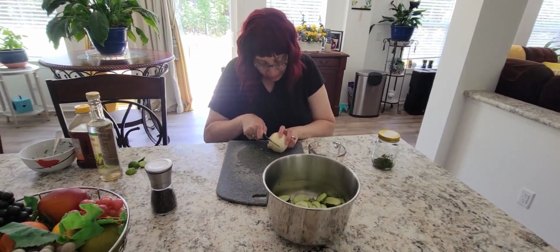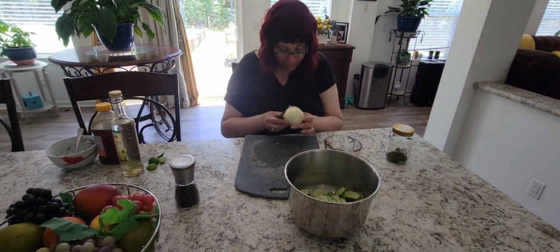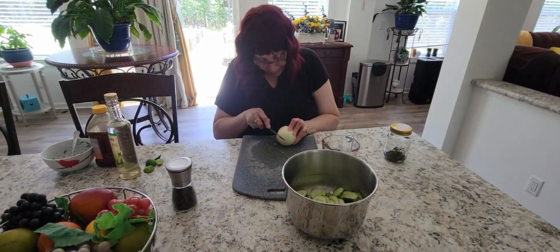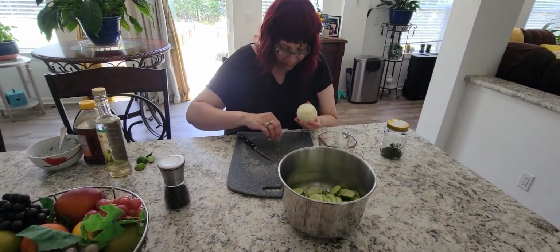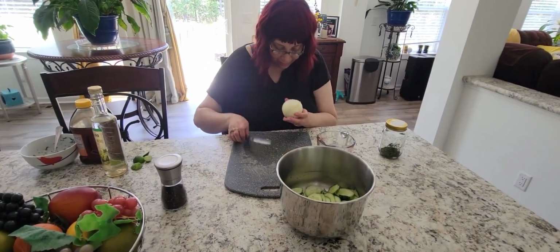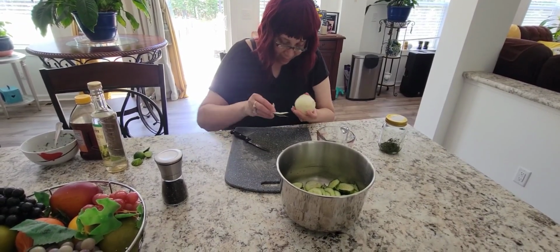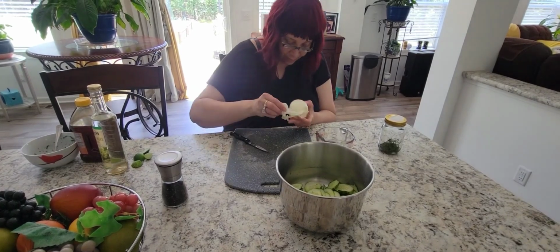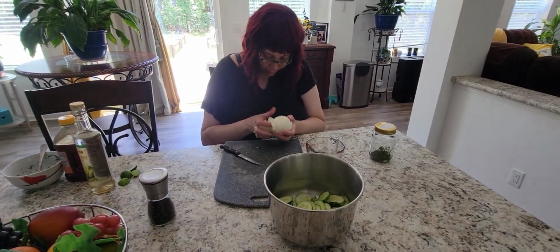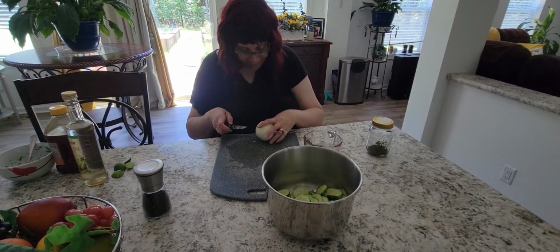Next, you want to take your onion. You can use a red onion, white onion, yellow onion, whatever you have in your kitchen will be just fine. So you want to just cut those ends off and pull that crusty, crinkly layer of skin off so that you can have an even cut. So I'm pulling all of it off. Sometimes it's a little challenge because it's hard for me to see where to pull from.